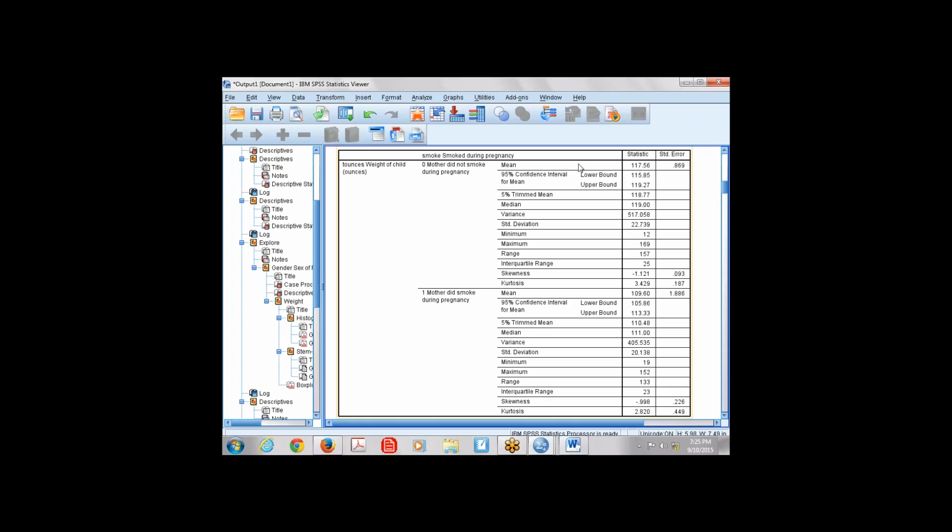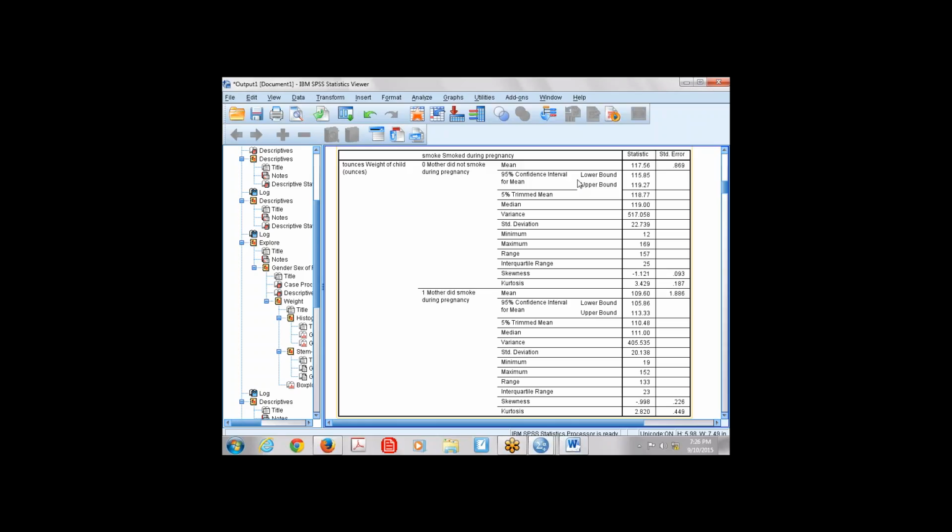And in fact, the 95% confidence interval, which keeps coming up, we said it about 12 times tonight, might as well just look at it briefly now, even though we don't have to understand it right now. The mean from this particular sample came out to be 117 ounces for mothers who didn't smoke during pregnancy.